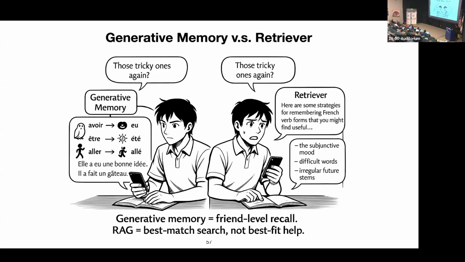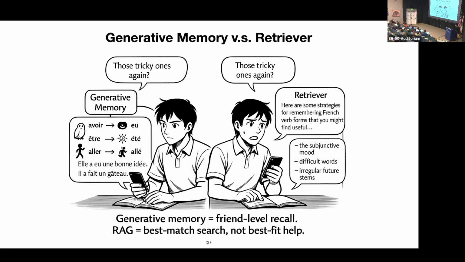So let's consider two different ways to use memory. One is what we call generative memory. Basically, it means you have a neural network that stores all the past information, past interactions and history about a user. When you ask it a question, based on its understanding of this user, the model can generate the output. So in this case, the retrieval is conducted in a generative manner. It's retrieved from the latent space.